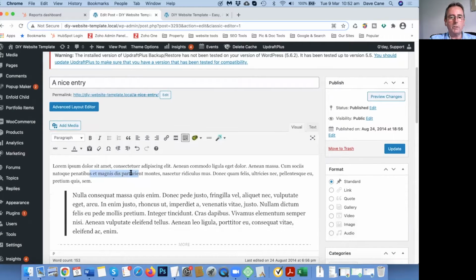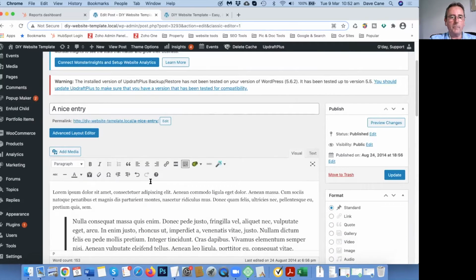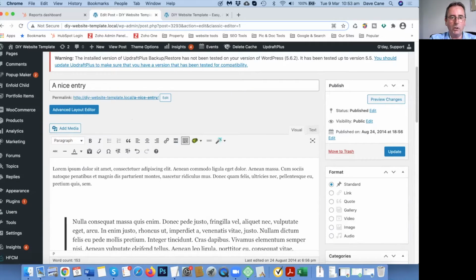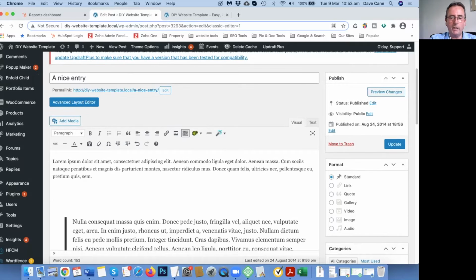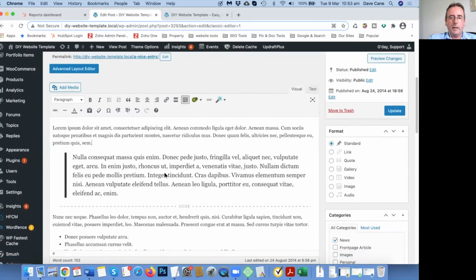So you can just click on this and edit it as you go, the same as a normal word editor. If you want to add media, you can just add media. If you want to go to a new paragraph, it's enter, and a new line is shift enter. Okay, so that is the basic layout.